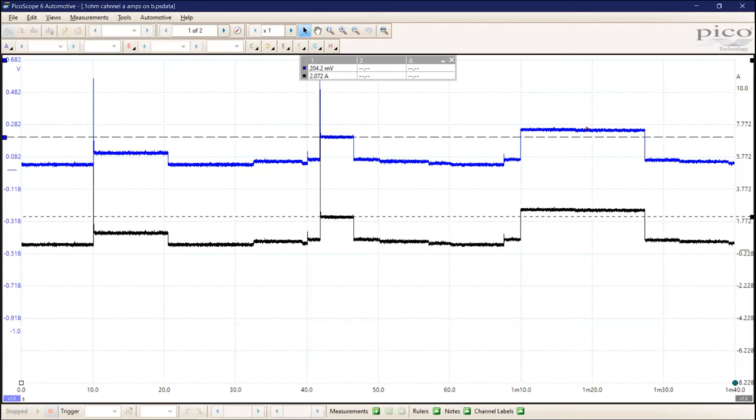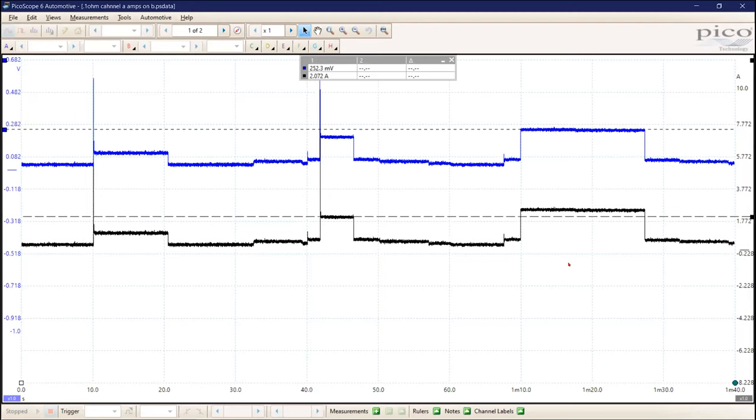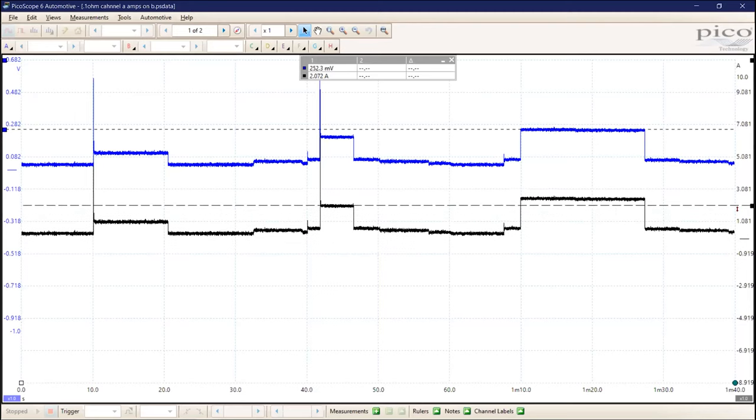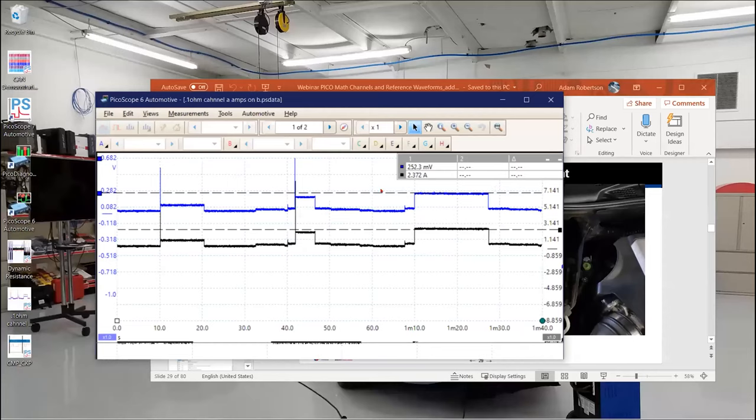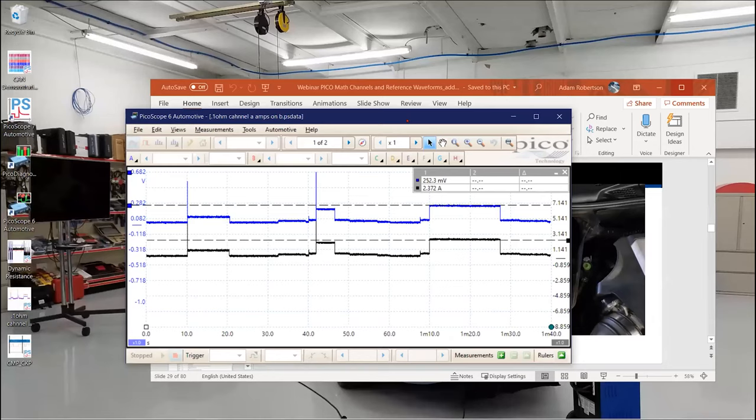And then over here, I stepped on the brakes, if I remember correctly. It had a bigger voltage drop, bigger current. But the nice thing is, for those of you who are playing with your PICOs, realize that I could build one screen that could easily be put on that car for an incredible amount of time, 9 hours, 12 hours, whatever it be. So there's another example of how math channels can be used to help us with some of our daily routines.